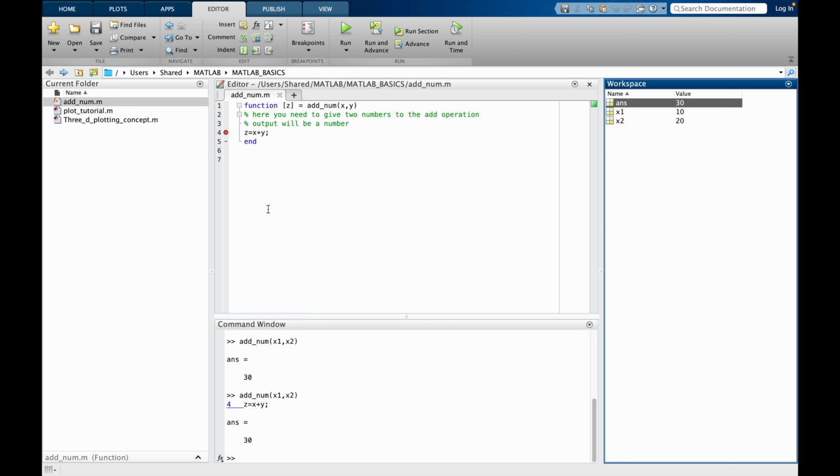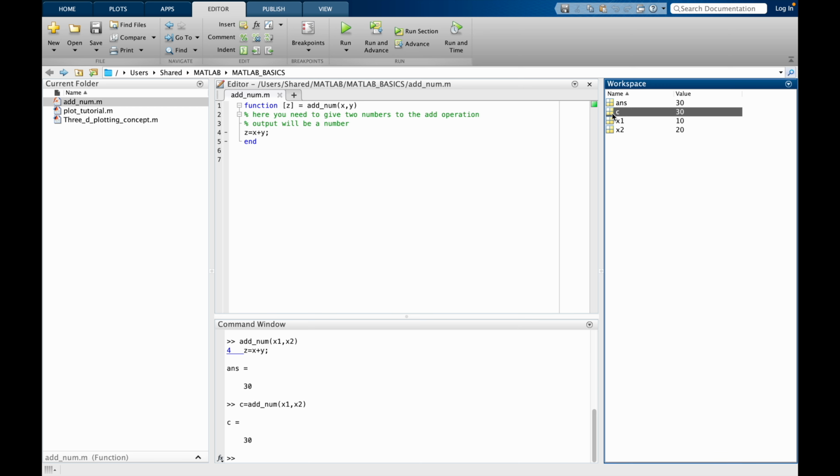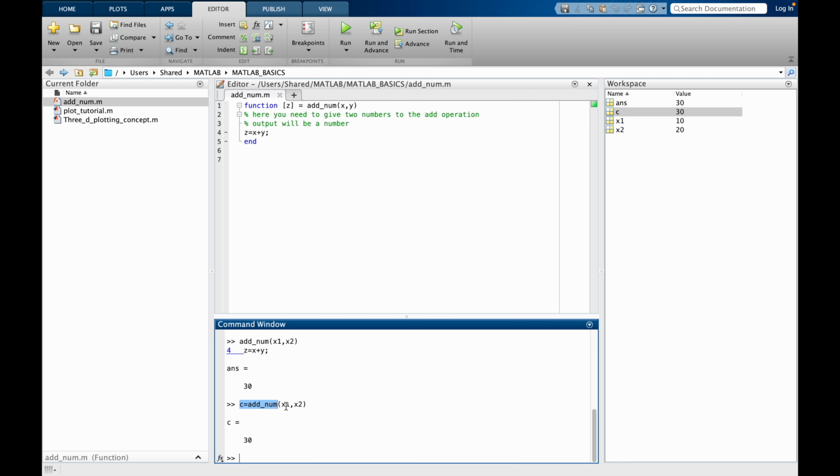We didn't assign it to anything, so that's why we got ans. ans is the default variable that gets created. If you want to assign it to a variable, press enter and you will get c as the output, which is 30, because we assigned c equal to add_num(x1, x2). So this is how you can use a simple function.